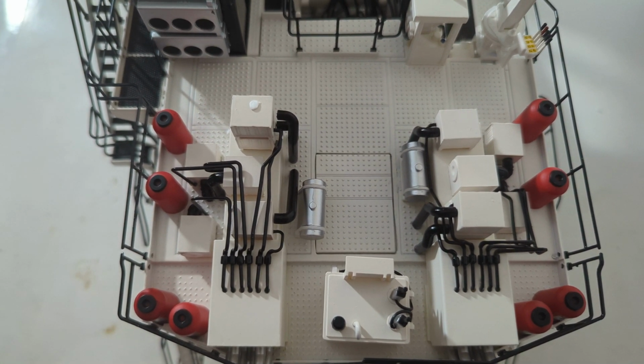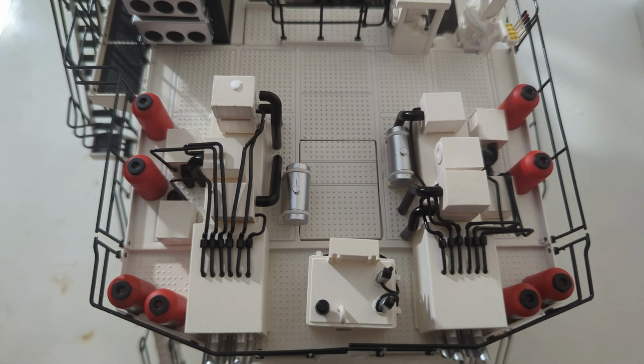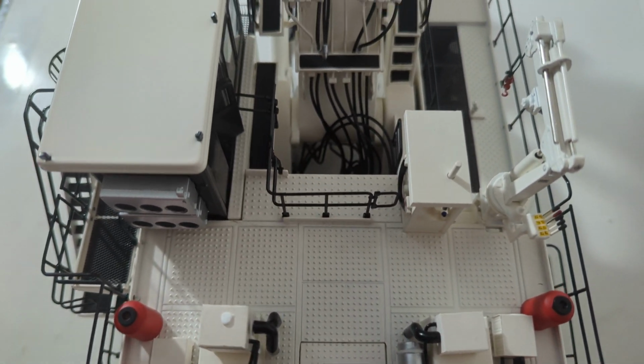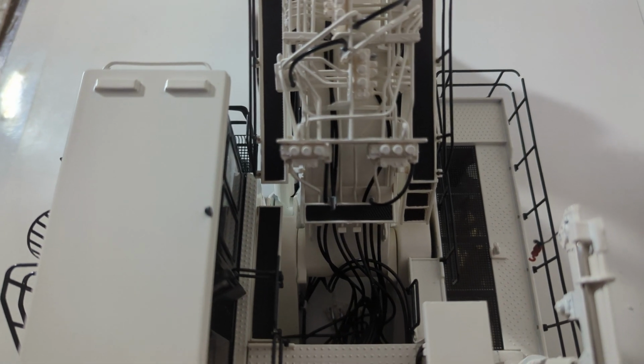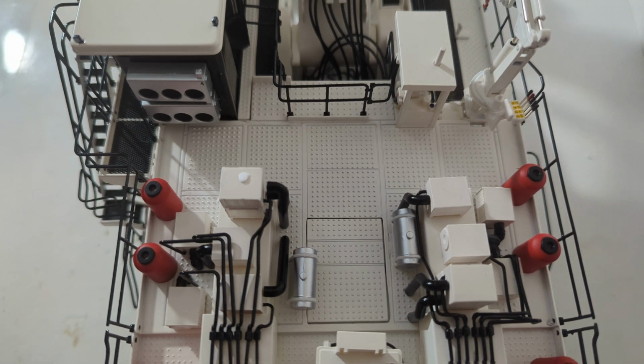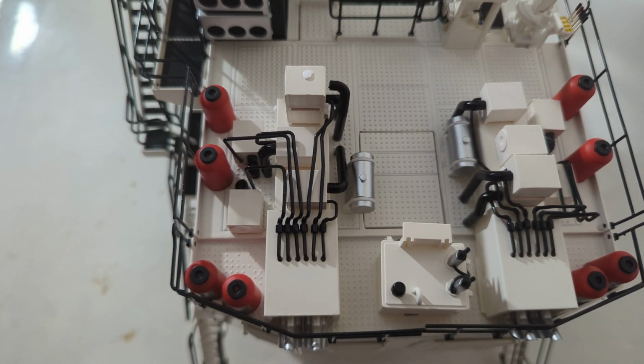All right, folks, welcome back. The only way to accurately show you all of the detail pieces, at least on top, is to carry the camera like this and not have it sitting on a stand. So I will do my very best to not make all of you dizzy. But anyway, let's get started.